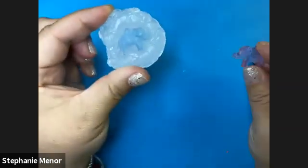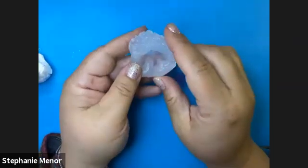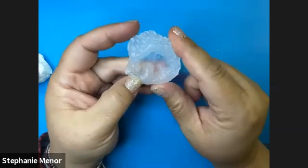So I hope that you will try this, try using molds, try using UV resin, and try making your own molds.